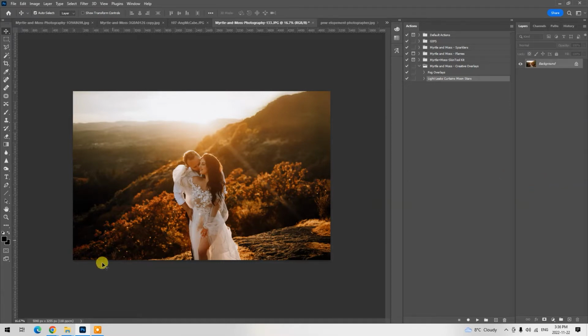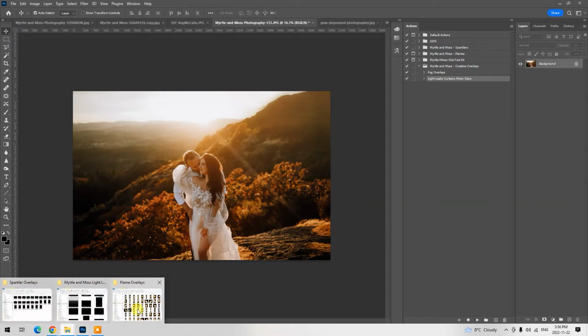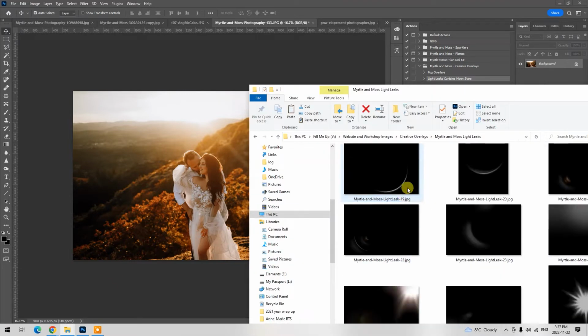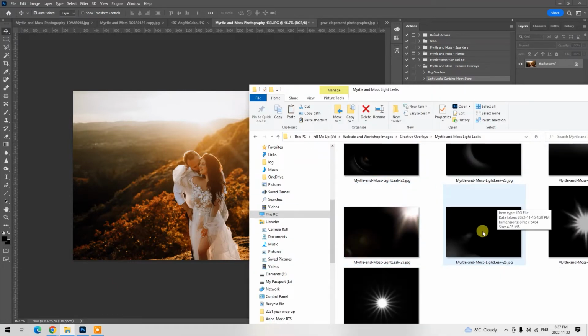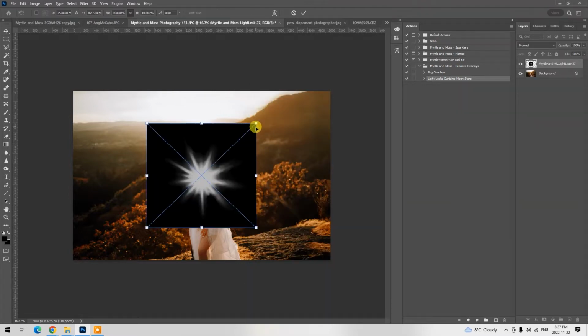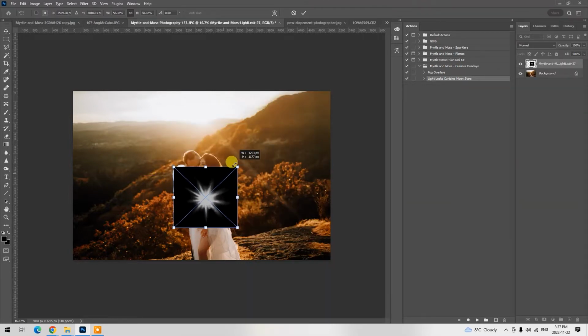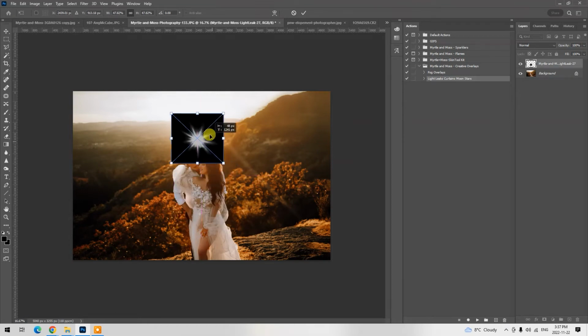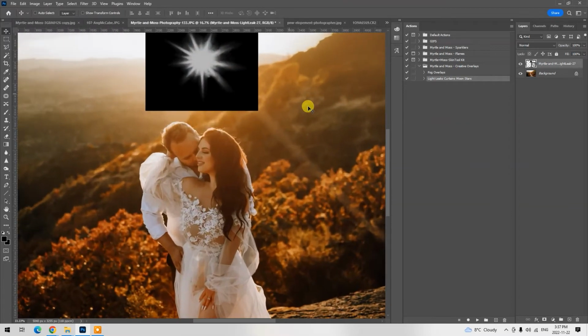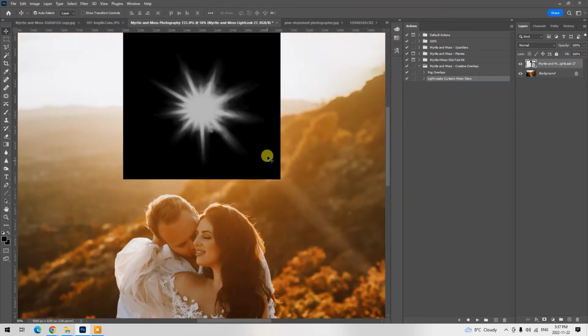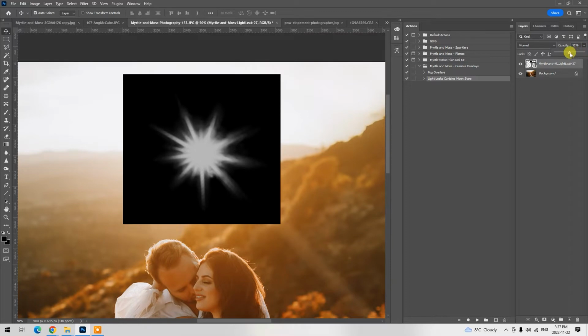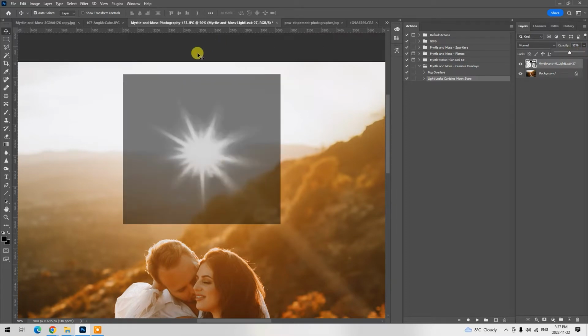And then let's do a little bit of a sunbeam here. Now the next step that I do is going to be a little bit more intense with Photoshop. So bear with me here. So I'm going to go ahead and add this. So you can change it to any size you want. I just want to give a little sunburst just right where the sun is peeking down there. But I might, let's see here. Let me just decrease opacity. Okay, so I'm going to decrease my opacity just so I can make sure it's going in the right place.